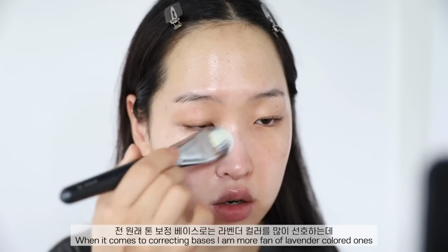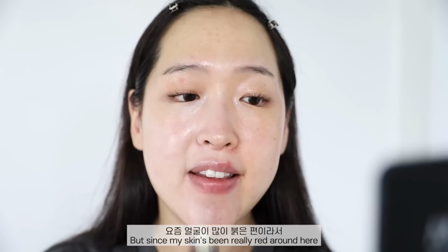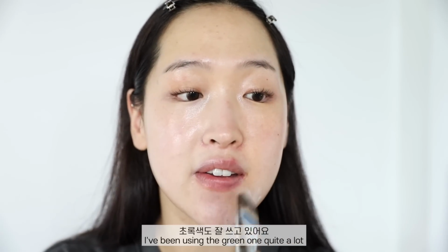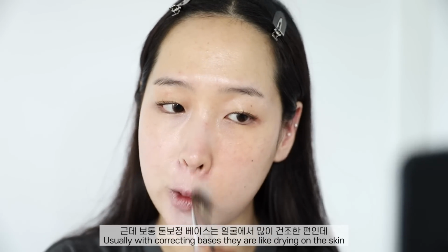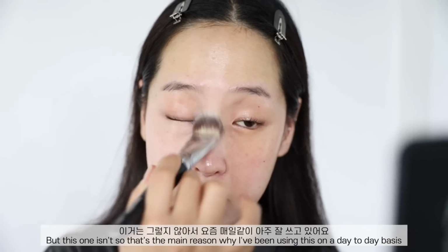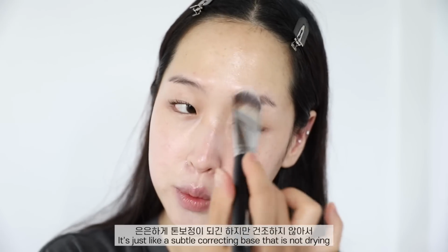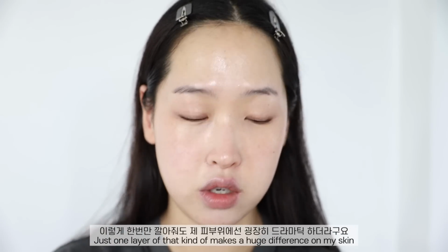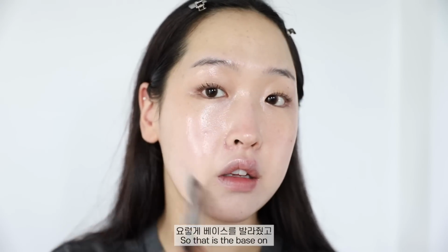When it comes to correcting bases, I am more a fan of lavender colored ones, but since my skin's been really red around here, I've been using the green one quite a lot. Usually correcting bases are drying on the skin, but this one isn't, so that's the main reason why I've been using this on a day-to-day basis. But it still doesn't turn you super green. It's just a subtle correcting base that is not drying. Just one layer of that makes a huge difference on my skin because my skin is pretty dull. So that is the base on.